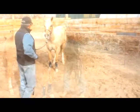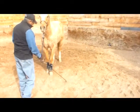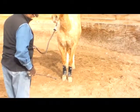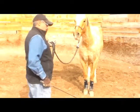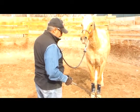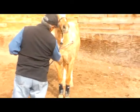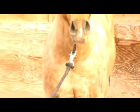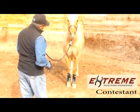First thing I'm going to do is see where he is. Right now he's kind of in my space, so I'm going to ask him to back up a little bit. Just a slight movement. There you go. With my left hand I'm going to ask him to go to my left, but with my stick as my extended hand, I'm going to be focusing right on his left shoulder. With just a little bit of pulsation action, I'm going to ask him to move off that pressure.